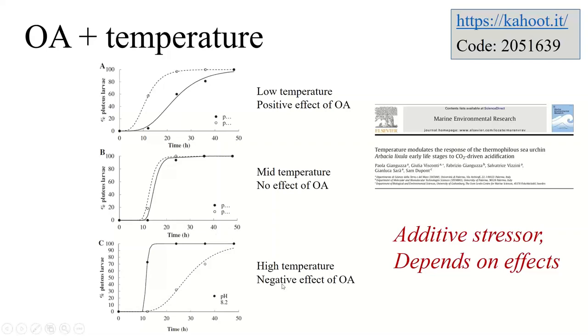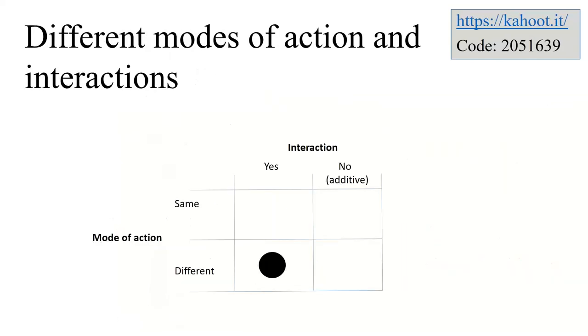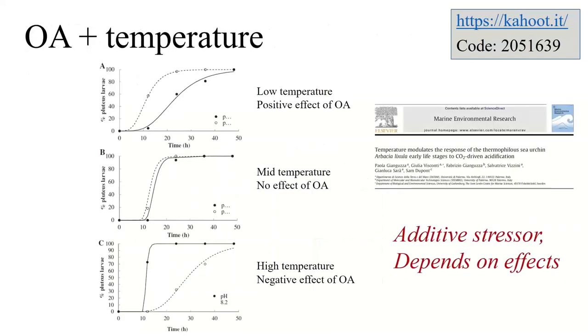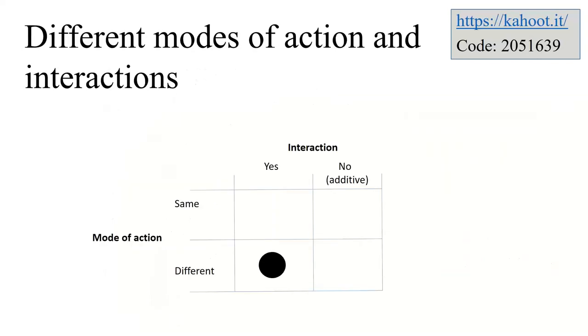And then when we did that at an even higher temperature, we had a negative effect. So we had a positive, no effect, or negative effect under the same acidification scenario depending on the temperature. And you can explain that again with the same performance curve that I showed you before with temperature plus temperature. That's the same philosophy, except that here we have two drivers that work in an additive manner and then move along this performance curve.